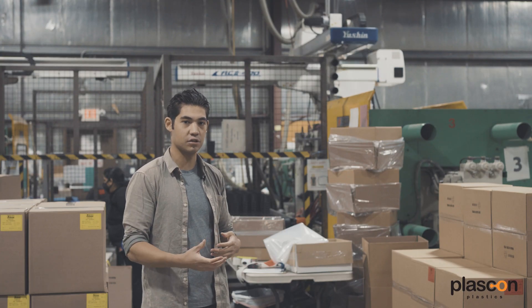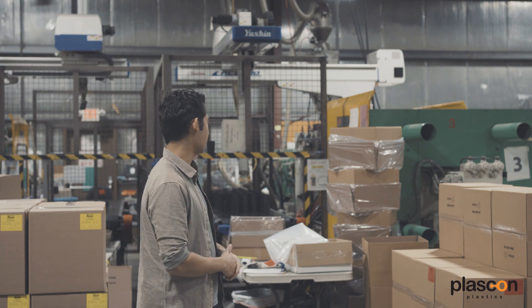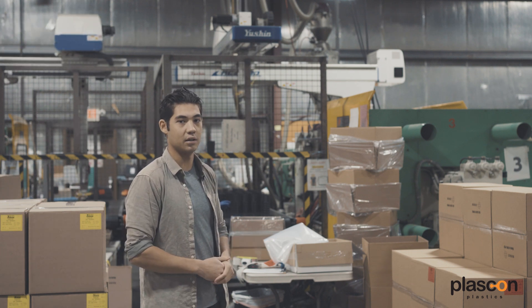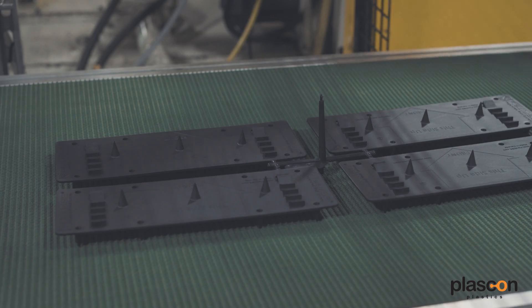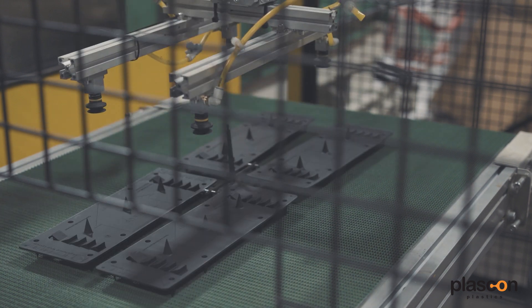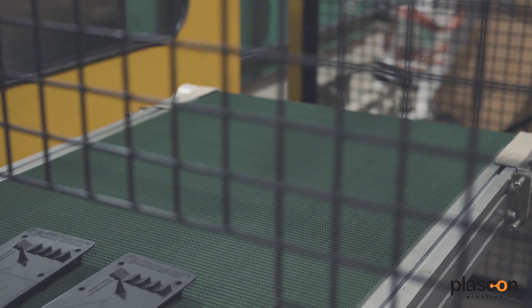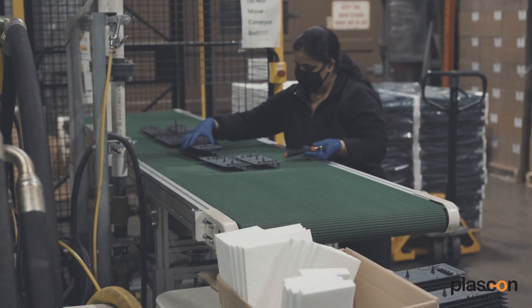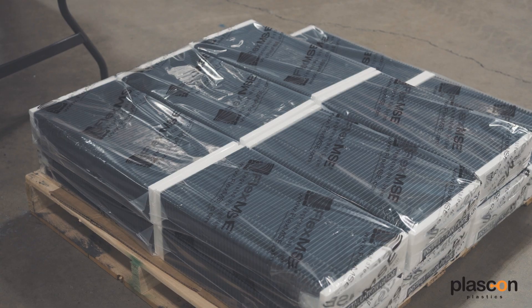As you can see, every few seconds the arm goes down into the injection molding machine, brings up containers, and places them on the conveyor belt. In some cases, when you're making smaller products, you'll have all four or all ten products coming together in one mold, and these are all interconnected with something called runners. The runners are the cavity in the mold that connects all the parts. Since the runners are not part of the actual end product, after the product comes out of the mold you'll have to process them — meaning you'll have to cut off the runners and separate them from the product itself.